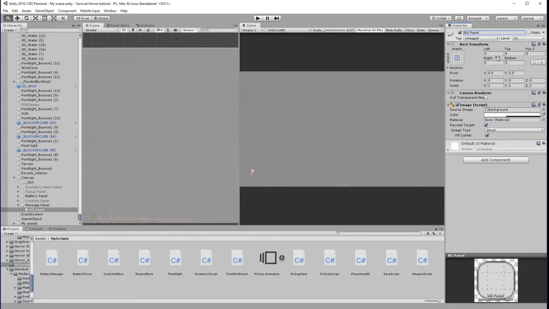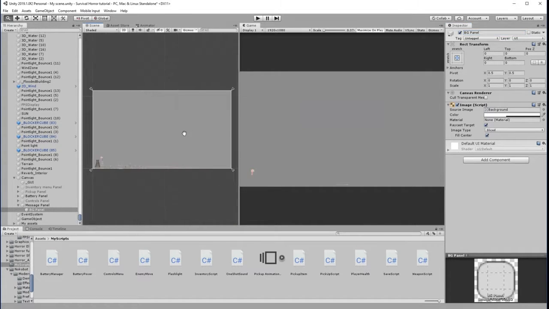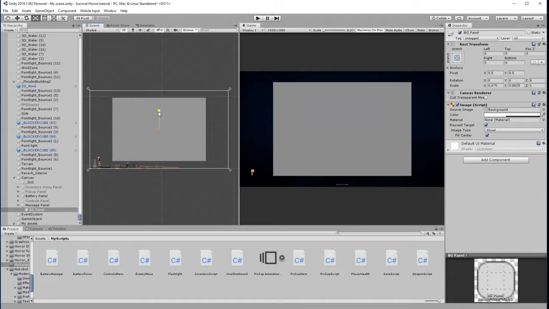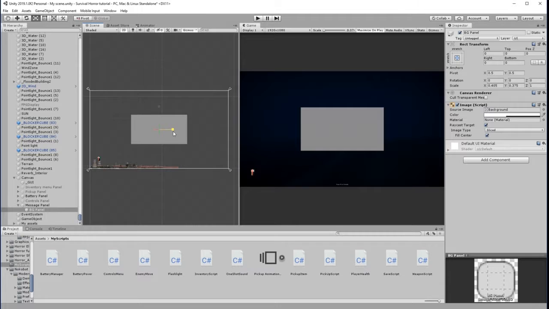Now I definitely don't want it to be that big, so I'm actually just going to move these elements in. That's actually moving the anchor there, so I don't want to do that. There we go. Just want to get this in place.